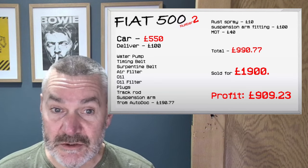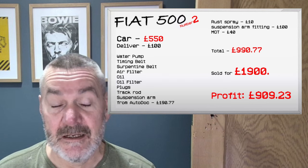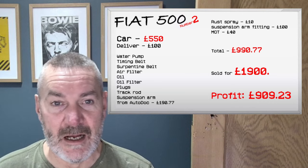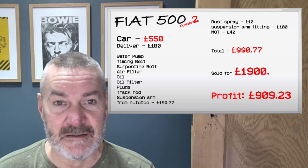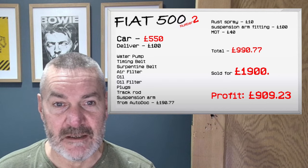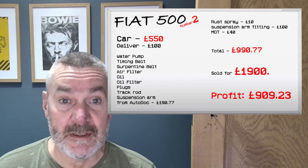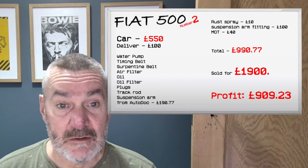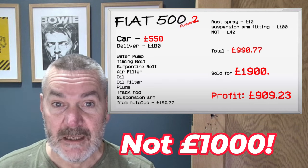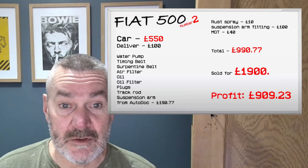The total was £990.77. Like I say, I wanted to play around with that one, but unfortunately, I just couldn't with my wrist in plaster. I just didn't have the time, so we basically put that up for sale, and we sold it for £1,900. So we did quite well with that, really. So nice little bit of profit there, £1,000 profit. And that's great considering we made £600 or so on the last one.